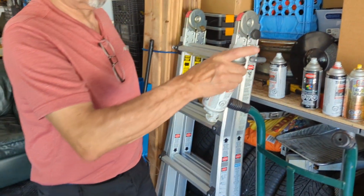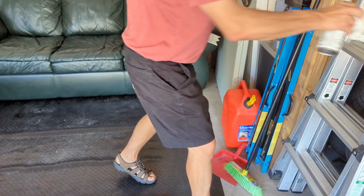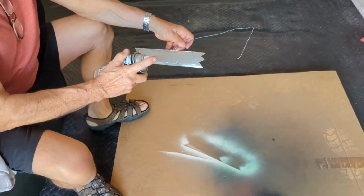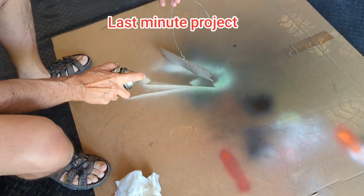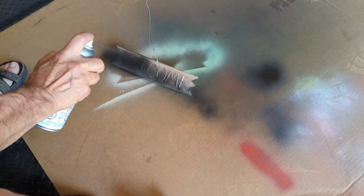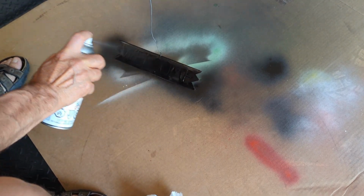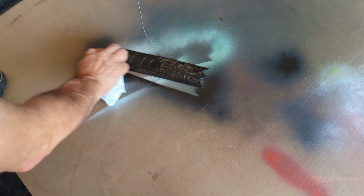What color now? Gloss black. Gloss black. I hope you don't get any of that on your nice clothes, mister. It's a last minute thought, that's why. Not prepared. But in other words, paint clothes that you don't mind getting paint on. And hopefully these clothes don't get any paint on. Go ahead and spray the black.